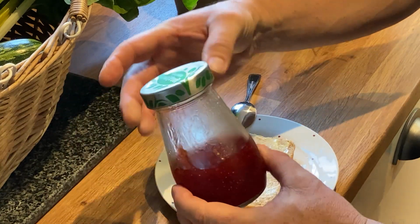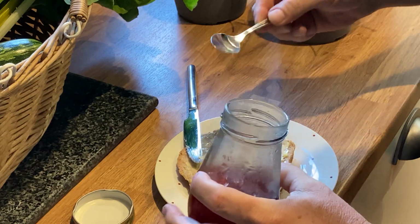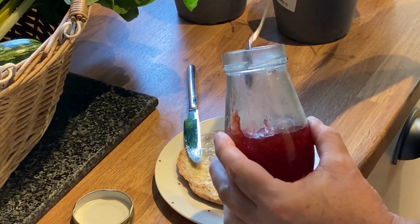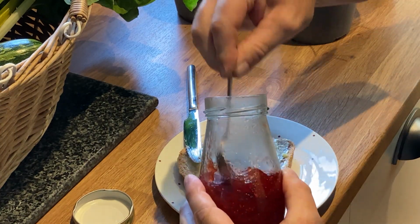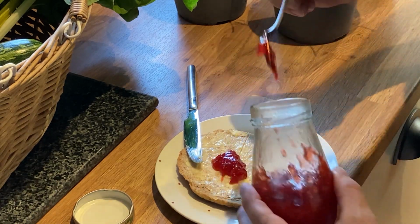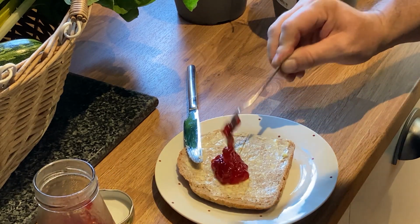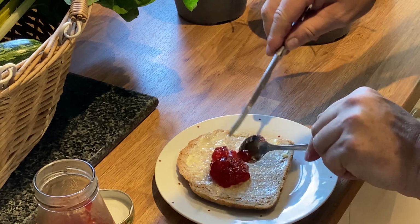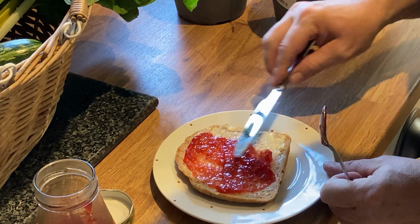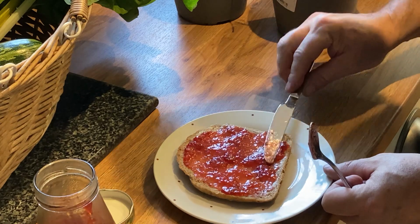So I'm gonna use the half jar up first. I have already tasted some and the consistency is perfect. So it's not runny, it holds its shape, but it's just perfectly scoopable and that's just how I like it. It's nice and spreadable. It's not too lumpy. Look at that, it's perfect. It's just how I like it.